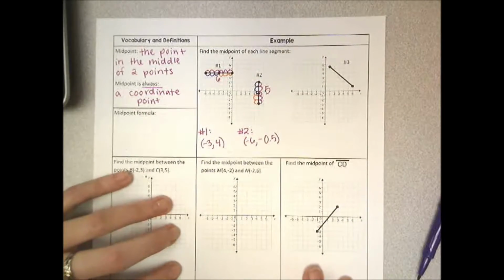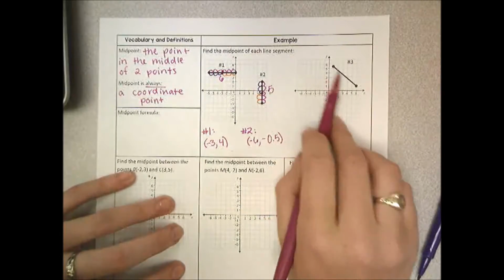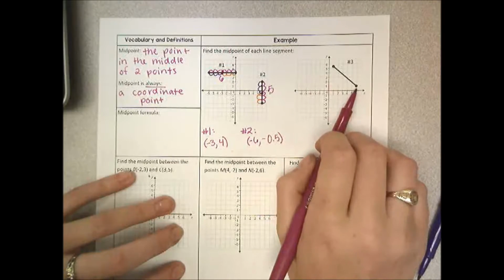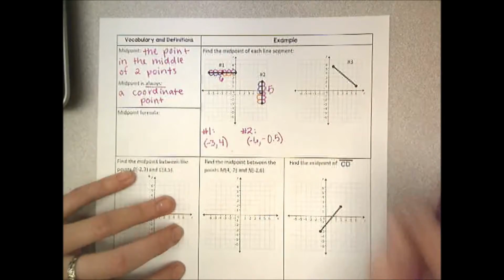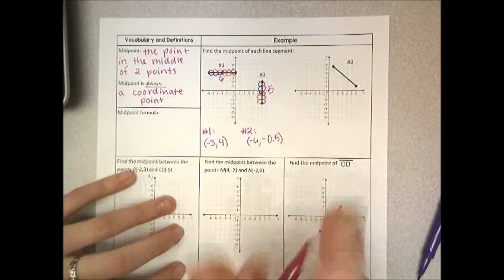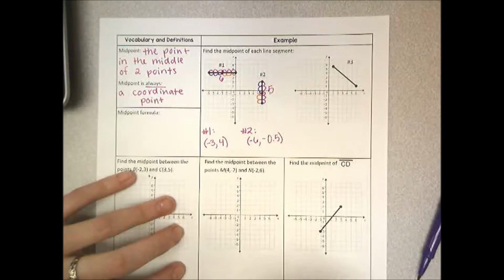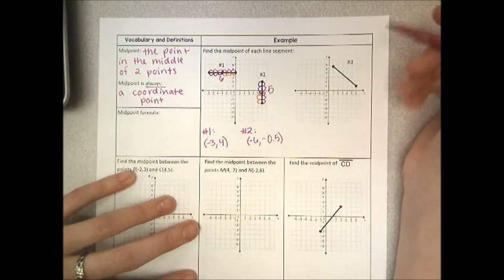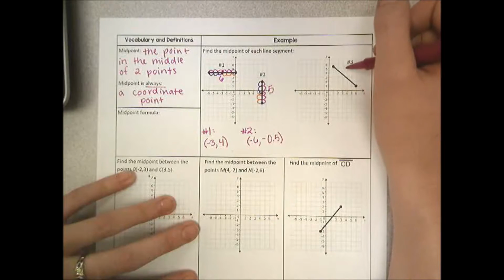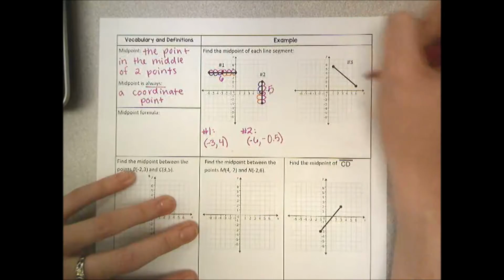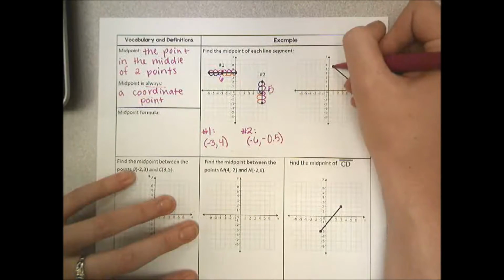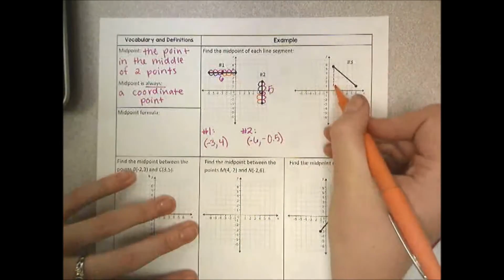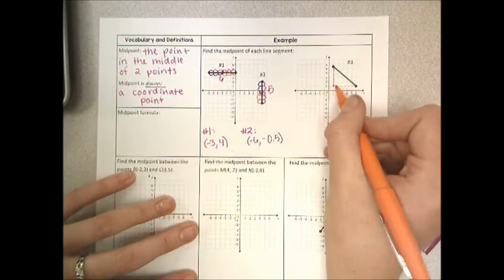All right, let's make it a little bit trickier over here. How would I find the midpoint of this? Well, I don't really know what the distance of it is because it's a slanty line, so that's going to be a little bit trickier. So there are two different ways that I could solve this problem. So let's try the first way using the picture. I'm going to see that this is a slanty line, and I'm going to drop my sides like I did with the Pythagorean theorem on the front.